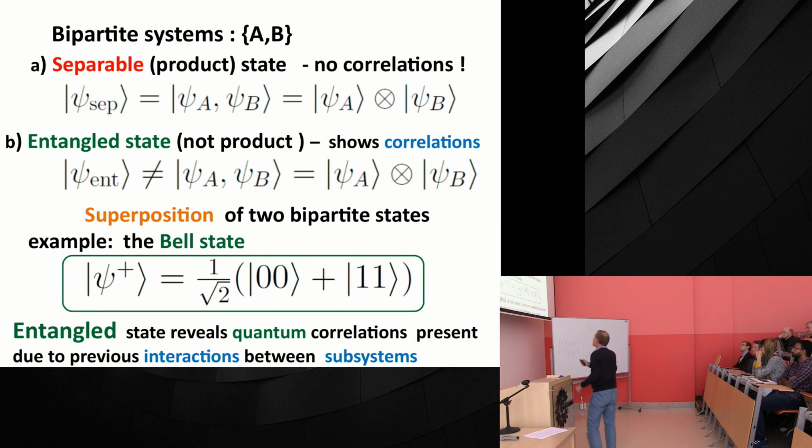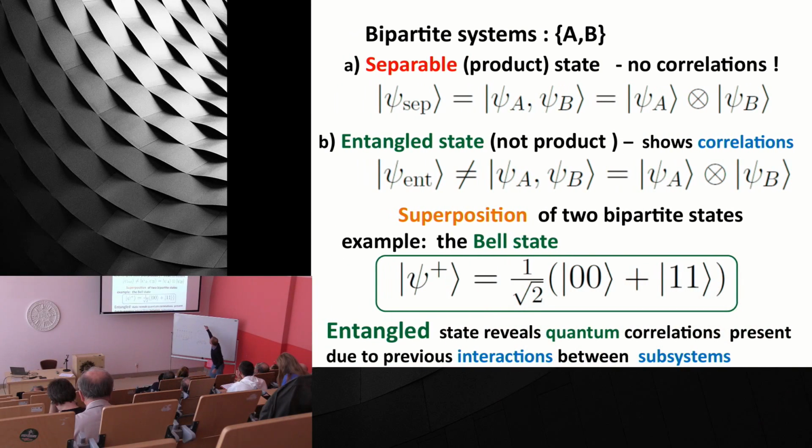And all other states which are not of the product form are called entangled. Now this state, called the Bell state, one can show is as much entangled as it might be, because the correlations between the results of both experiments on both subsystems are the largest, the strongest. So in short, entanglement on one hand is also a superposition, but for bipartite or multipartite systems. And entanglement is a quantum effect which relies on non-classical correlations.